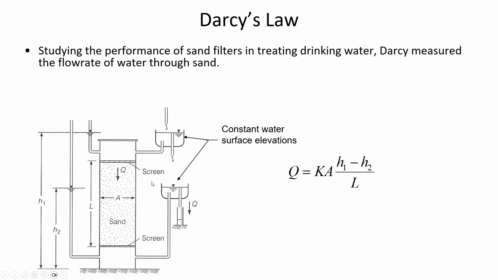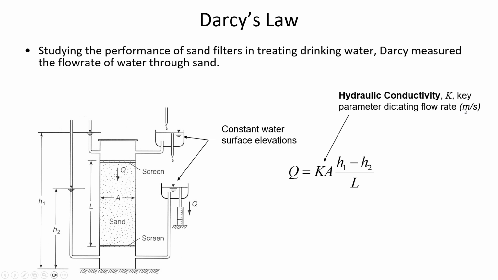So in the case of a cylindrical column, you'd need to know the diameter of that column, and then you'd be able to calculate the area. If it's a rectangular column, you just multiply the length by the width, but it's the flow area that the water is perpendicular to as it's going down through the column. So Darcy's key insight was that there's this constant that relates to the soil properties, and that tells you the rate of water that can come through the soil, in units of length per time.